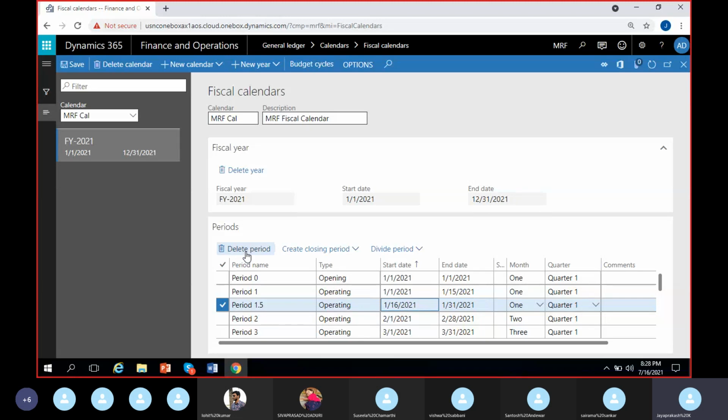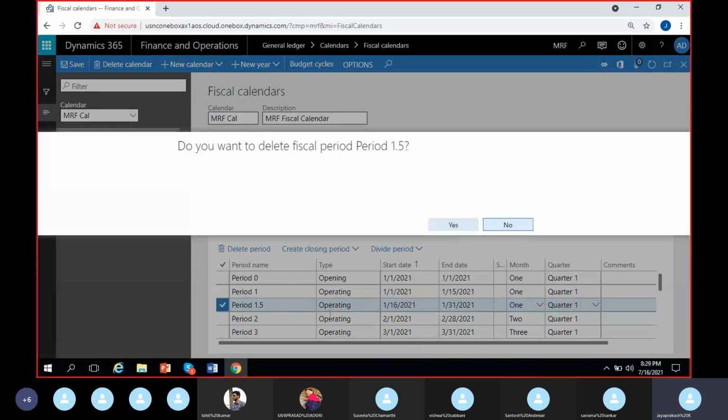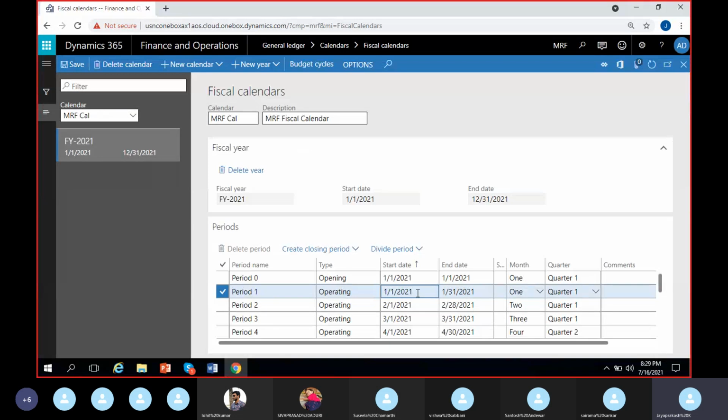So if I delete this period also, here the same data again will be inserted into this date period one only, 1st of January to 31st of January. So again I can divide it, again I can delete it however I want. Okay, but only the periods which are divided, those periods only we can delete now. You can't delete period one, but you can delete period two. Okay, because it's the first starting date, right? If you delete it, it can't adjust in any other period. But if you delete this period two here, it will adjust it into period one only.